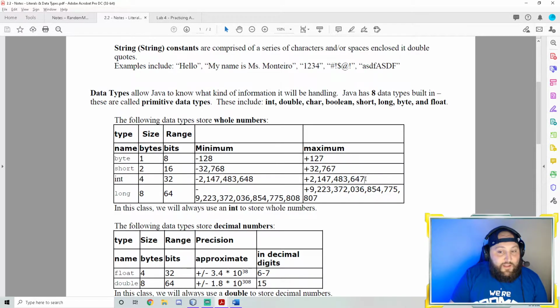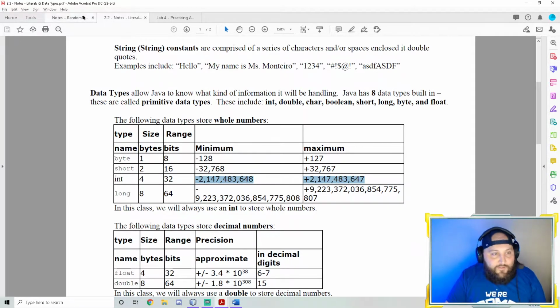Because we're using dot nextInt, it is generating a number in this range, between negative 2 billion 147 million to positive 2 billion 147 million. Not very helpful for us, right? Let's say that we're trying to program a dice and we need 1 to 6. It's not very helpful trying to get numbers between negative 2 billion and positive 2 billion.